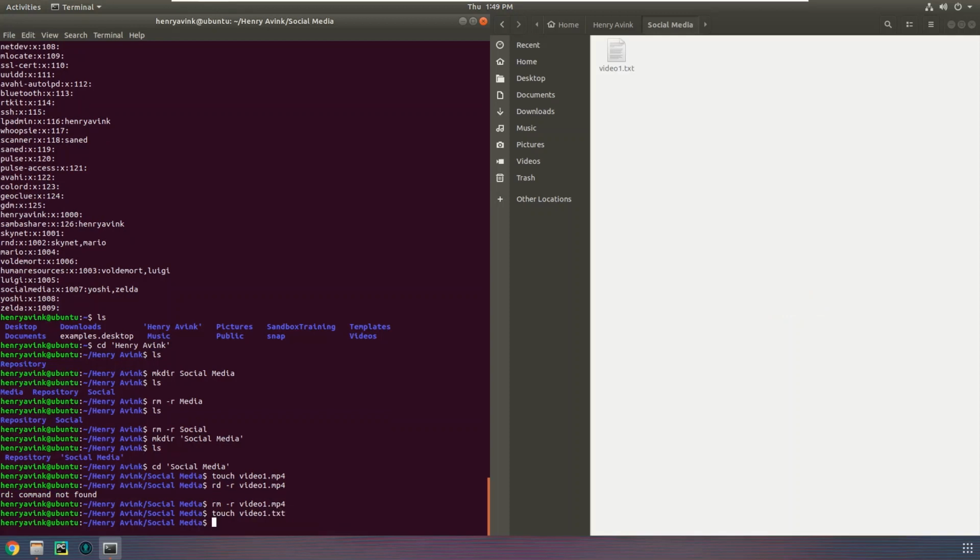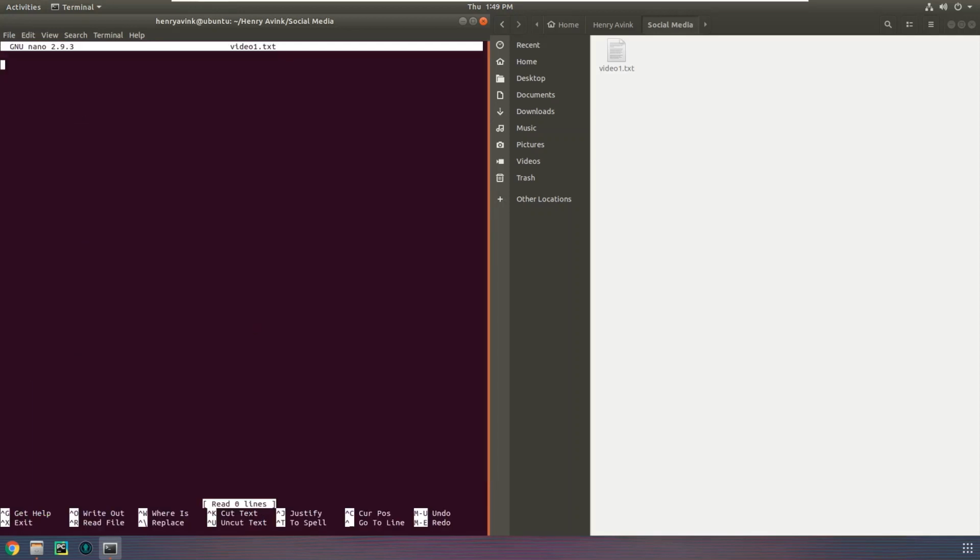Now, something cool that we can also do is open that file in the terminal. You can see it's right here. To do that, we can use the command nano, and then we can type in video 1.txt, and boom, we are currently in there.